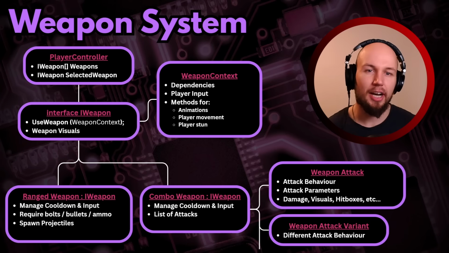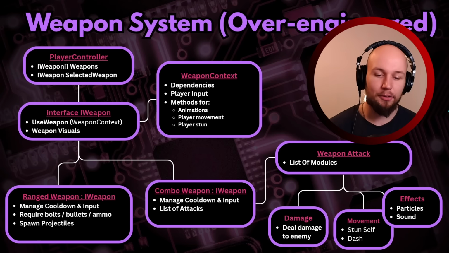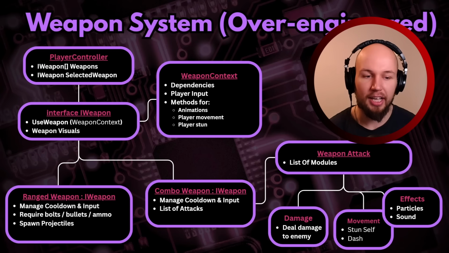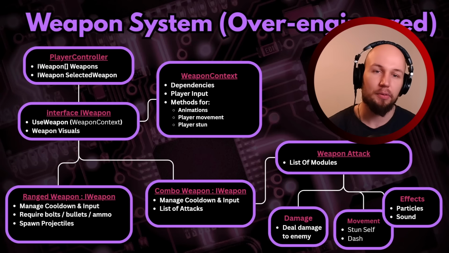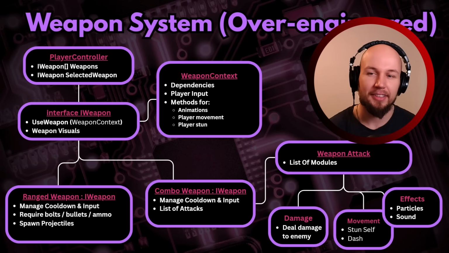Now, as a software engineer, I have a tendency to over-engineer everything I make, and this is no exception. I started off with making the weapon attacks themselves modular. So now we would have modular weapons and modular attacks within the modular weapons. I wanted to make the damage behavior, the movement behavior, and all of the different effects their own modules for the attacks. And this would have been really neat, because then I would never have to touch the code base again. I could just change the modules that are used for the attacks.